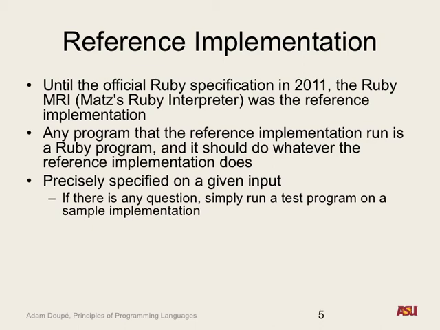What are some of the downsides? Is this perfect? We already talked about this. It's precisely specified, but what about other things? Yeah, it's kind of opaque. If you don't know where to start, telling you that whatever the interpreter does is the right thing doesn't even get you in the ballpark. Yeah, just by itself, a reference implementation is basically useless, because what are you going to do, guess? Okay, you do have the grammar, so you could generate all possible programs in that language, but still, you're not going to be able to run them all. And what do they mean? How do you interpret those results?